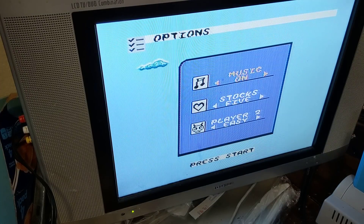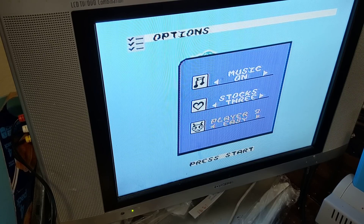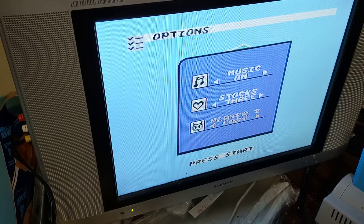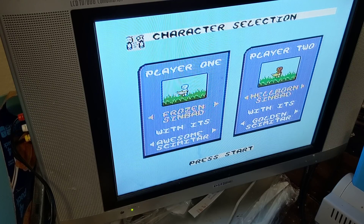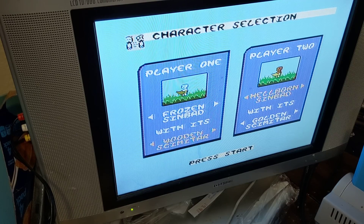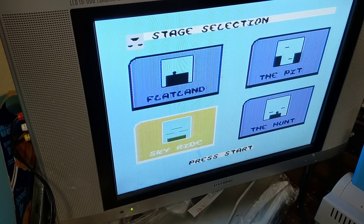All right, so I'm going to hit Start. We'll keep the music on. Best of three. You can do easy, fair, hard, or human if you want two-player mode. I'll do easy, because that's about the speed I am. So you choose your color — I'll go with that guy, the frozen Sinbad and his awesome Simtar. His golden Simtar, his ice Simtar — we'll do the ice one. And these are kind of smash-looking levels here. We'll try that one.